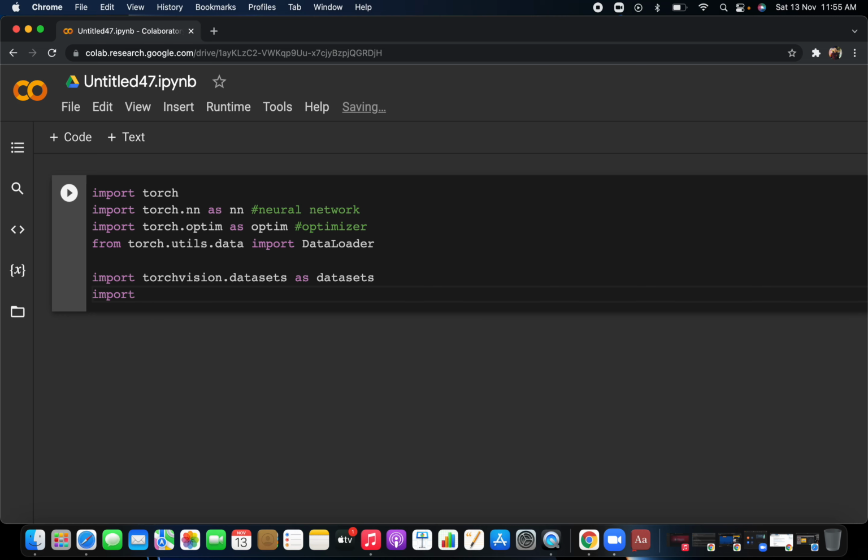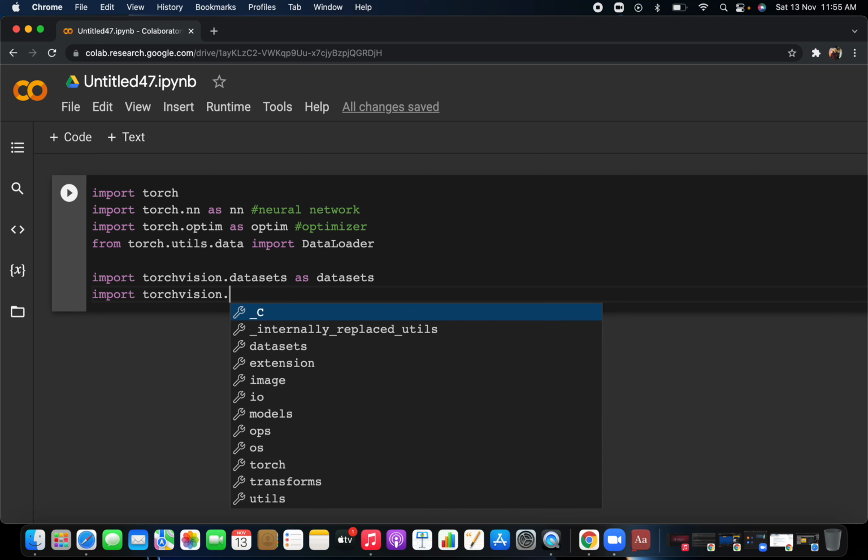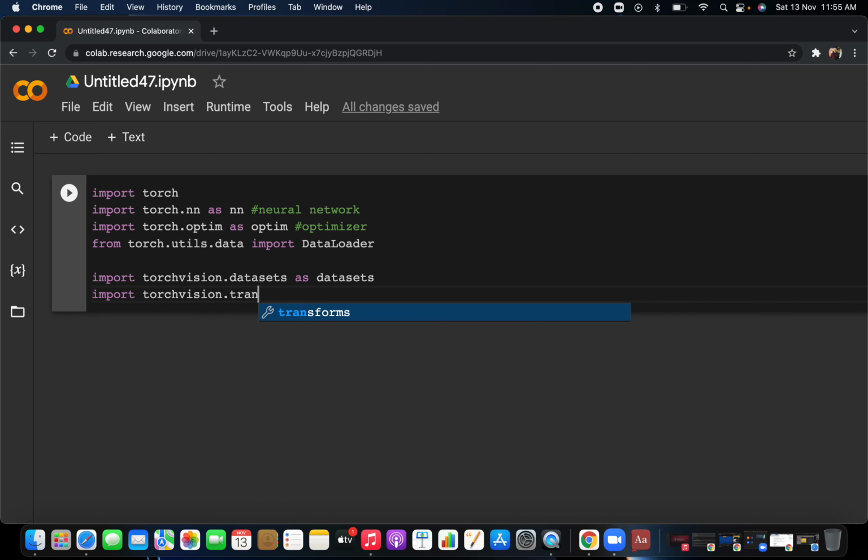Transform basically means that you want to transform a particular image in multiple ways: either you are resizing it, or doing augmentation, or doing a horizontal flip or vertical flip. They are the concepts of image augmentation. We will see this later on, but for now you have to concentrate on how you import the library and how you preprocess and download this dataset. Then what you have to write is transforms. It's really easy.